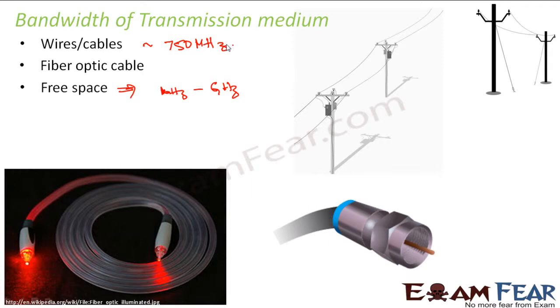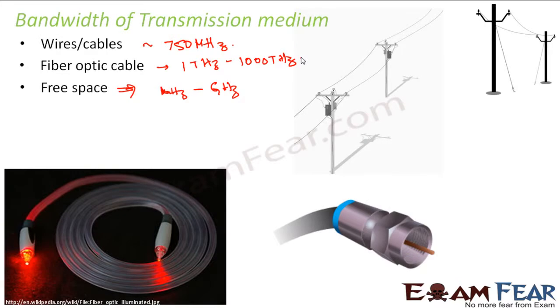When I talk about the fiber optic cables through which optical communication happens, these fiber optic cables operate somewhere between 1 terahertz to 1000 terahertz. So you see, they are all different ranges of frequencies in which these different types of transmission medium operate. So bandwidth of the transmission medium as well as the bandwidth of the signal, both of them play a very important role in a communication system. If we want to construct a communication system, we need to have an idea of the range of frequencies of the signal as well as the transmission medium.